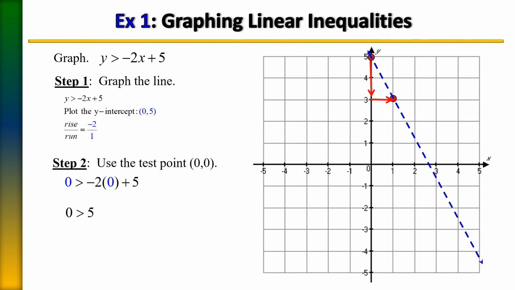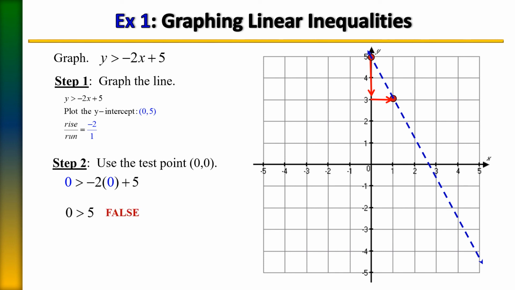Once you get your statement, or you get it to where you have one number on one side and one on the other, you can read your statement. Let's go ahead and read it. It says that 0 is greater than 5. Well, we know that 0 is not greater than 5. That is a false statement.